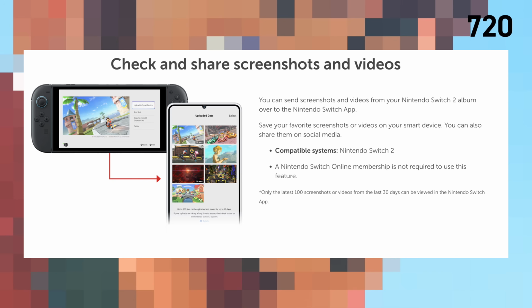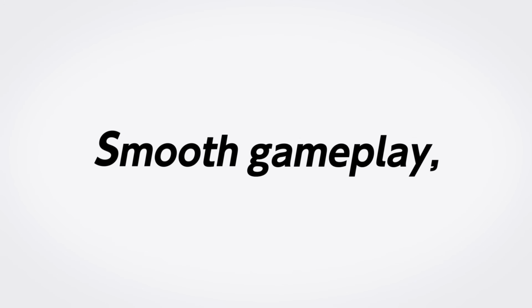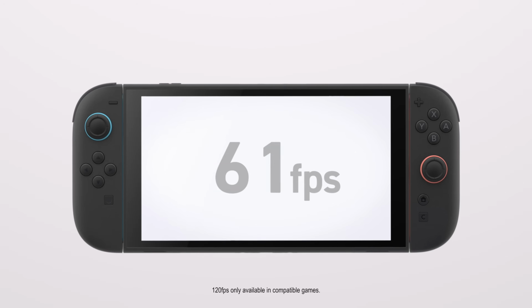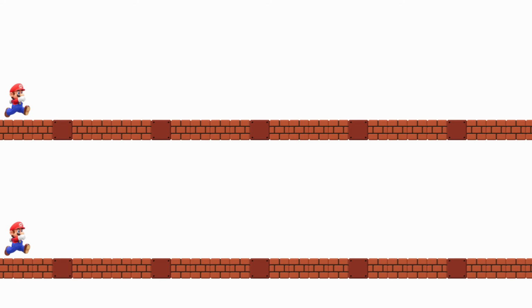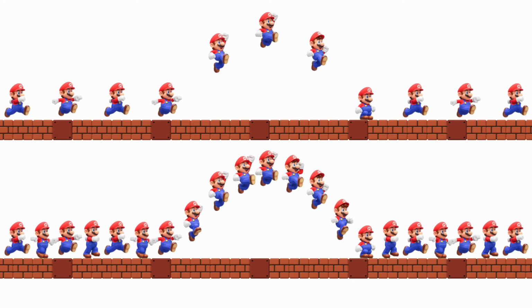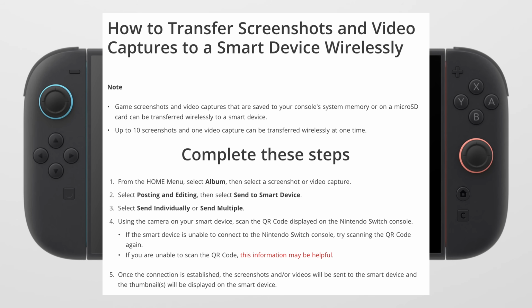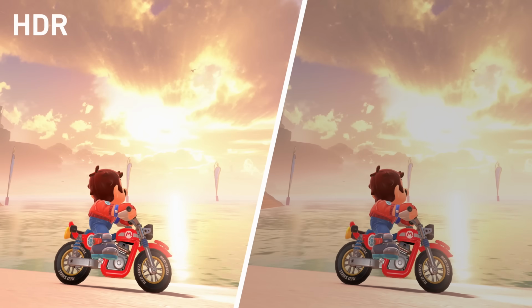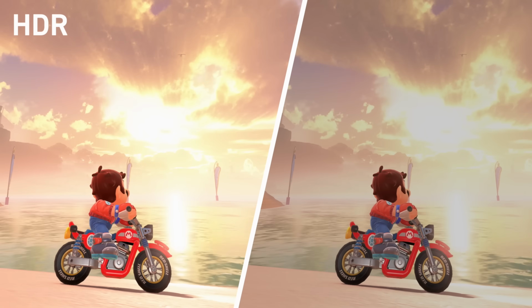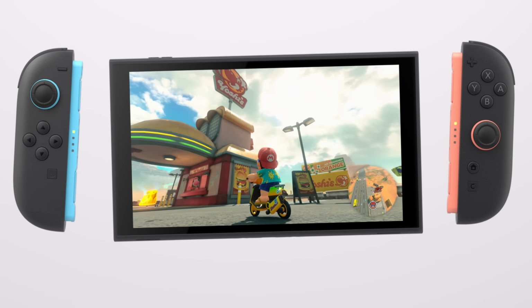Now, if you've ever had a PlayStation and you use the PlayStation app, you know that there is a way to transfer your images to your smartphone through their app, and it's a lot easier. But Nintendo has never had something like that. Now, Nintendo Switch has had a system for a while where you can connect your Switch as your phone's Wi-Fi network and transfer images that way, and then save them to your album, but it was never an easy system because you need your phone and your Switch. It's kind of inconvenient because you have to switch networks, but now Nintendo has a new system.